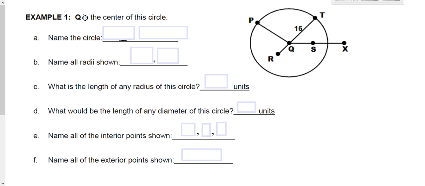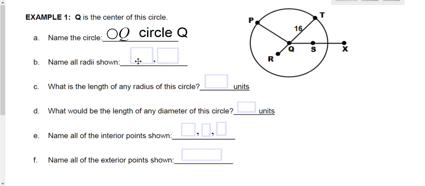So here's an example where we're going to start naming some things. Pay attention to this, because if we have to type it in the computer, you may have to write it a little differently than I wrote it up here. A circle is named by its center point. The center of this circle is Q. So when you're writing it on paper, they usually put a circle symbol and then the center point, circle Q. Now most of the time, if we have to type it in on the computer, we're going to use the word circle and then the center, circle Q.